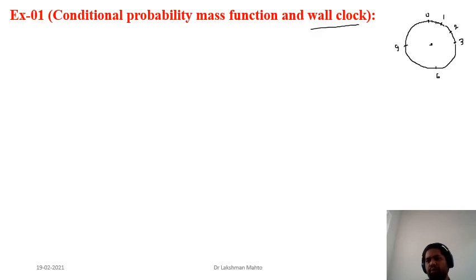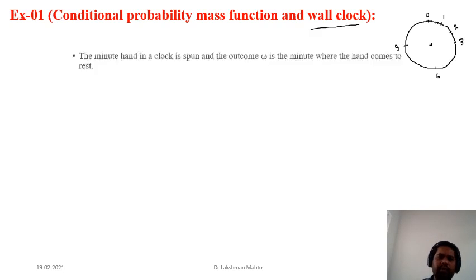It will move like this way: 1 minute, 2 minutes, 3 minutes, 4 minutes, not 5 minutes. So if you are counting minutes, and your minute needle is here, then it will say that it measured 15 minutes. But if your hour needle is here at 3, then it will say 3 hour, 3 o'clock. So that is the scenario of a wall clock.